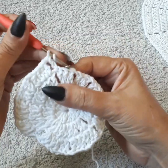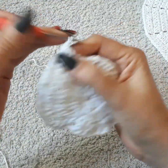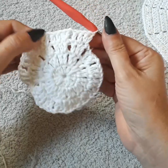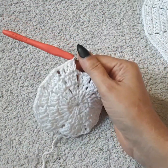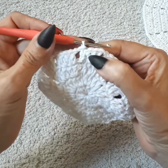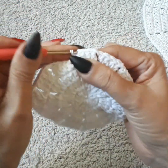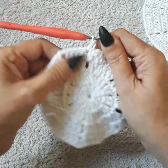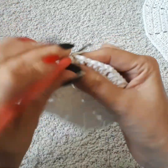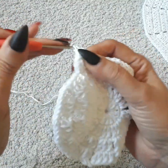One chain, double crochet on the next one, double crochet on the next one, and two double crochets together on the last one. This is how we do our increase to keep the pattern growing and show the motif. I'll meet you at the end. After finishing row four, I did my chain, went into my chain after the single which is the first double crochet, coming back in so the line won't stand out. One per space, and two together on the last one — that's our increase.